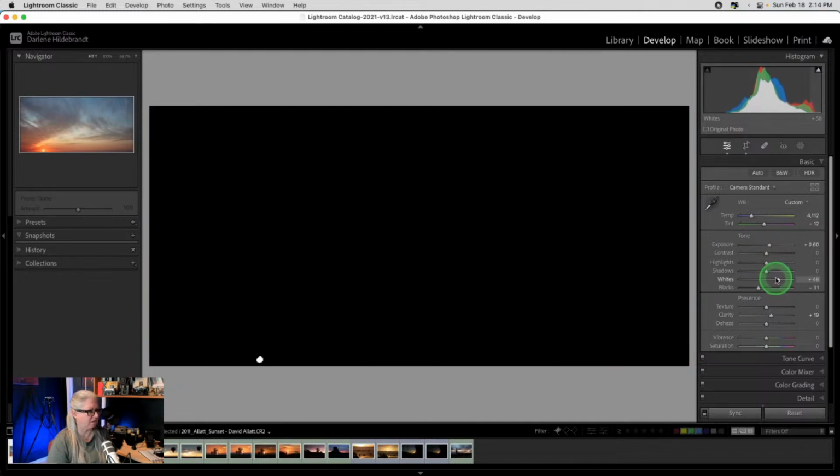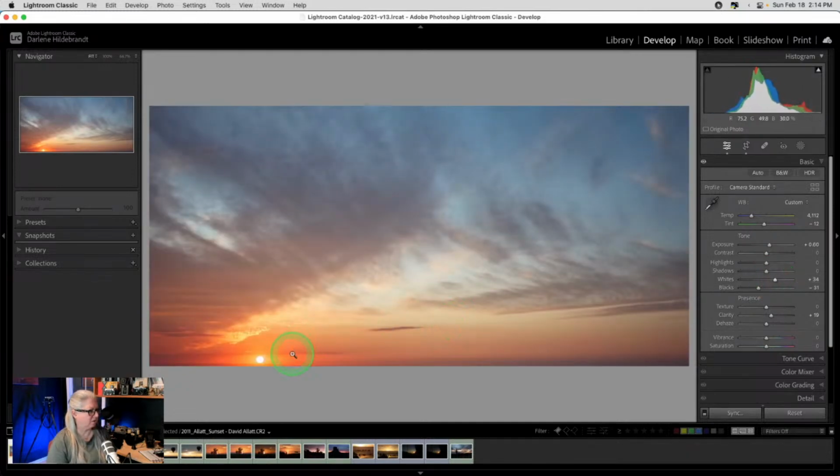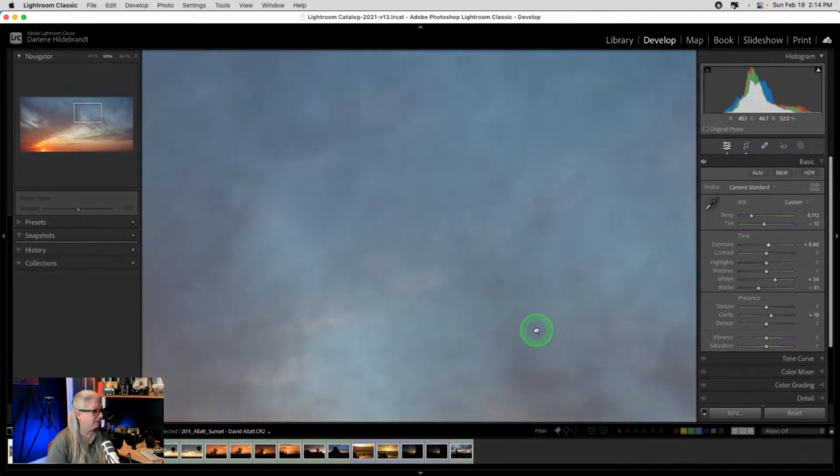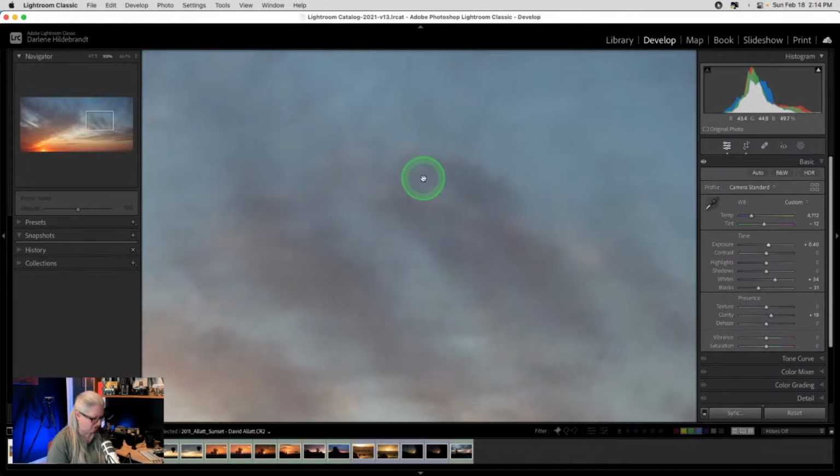I want to brighten it a little. And we know that the sun is clipping, but that's okay because it's the sun. All right, so now see, I've brightened it so that we've got some nice detail. And I think this one would be a really nice addition into another image. You might even want to do some noise reduction on this one just to make sure it's nice and clean. It looks pretty good, but I do see some noise.